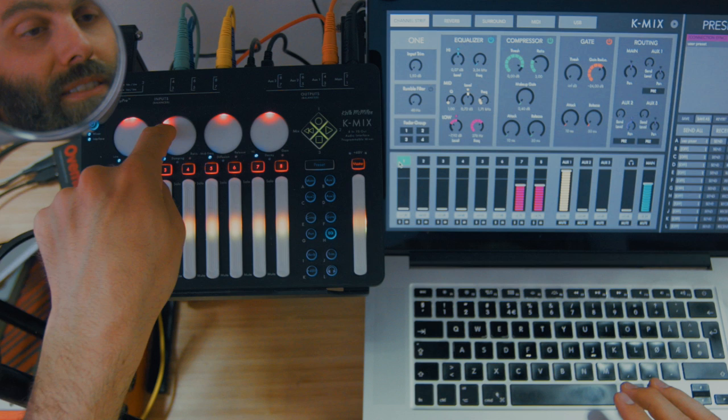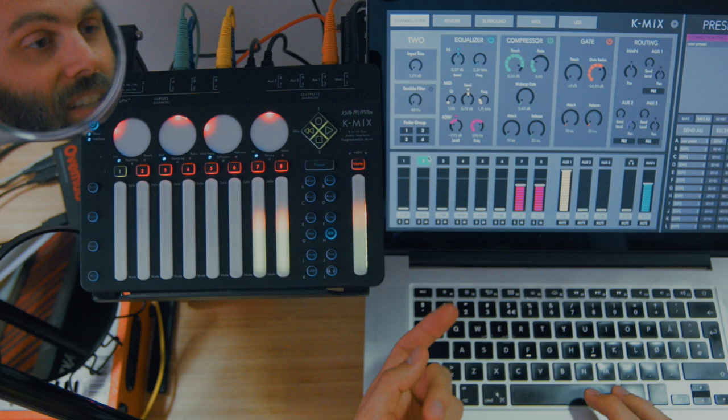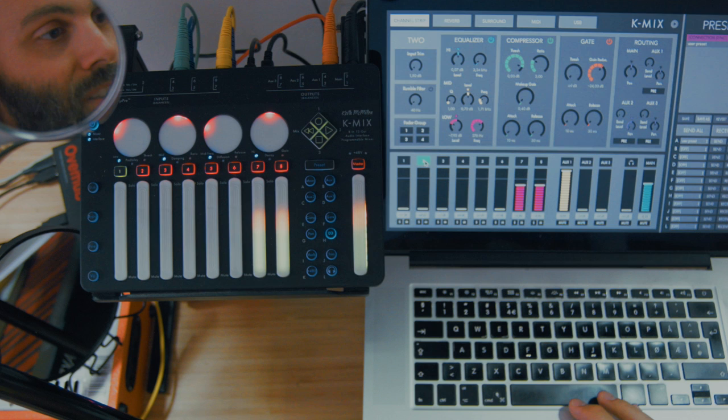Okay, you could also, let's say I copy channel 1 to channel 2, I could just be here, press command C and command V. I just copied the strip settings. Very simple. And what else? Yeah, this is chaotic.